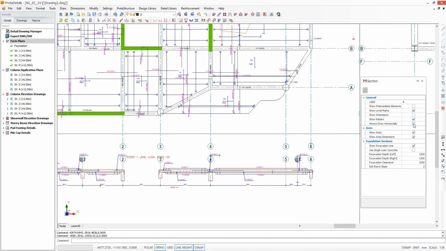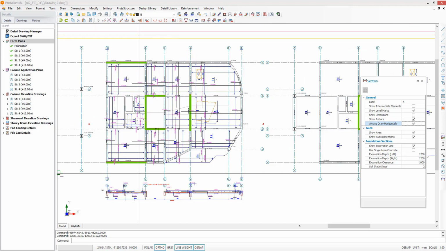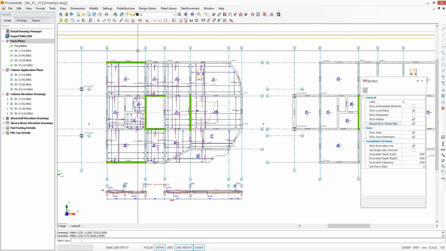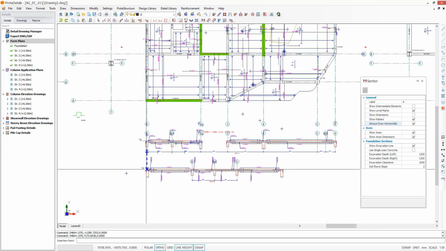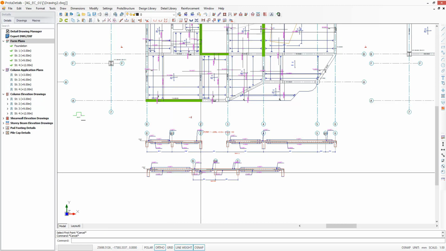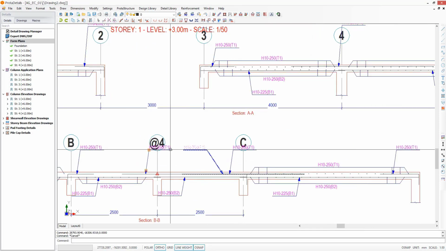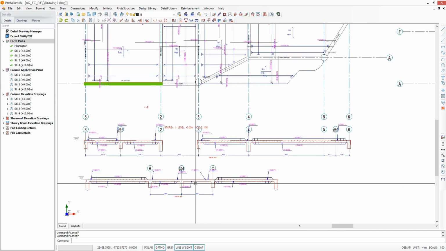And with the 2021 version, you have a new option to draw vertical sections horizontally as well. So if I select always draw horizontally here and create a new section, it will be created horizontally, and you can place it as you wish, of course. And of course, these are intelligent as well. And if there is any clashing here, you can always manually edit it very fast. Very easy to edit it manually. Because mostly in complex geometries, full automation simply won't work.